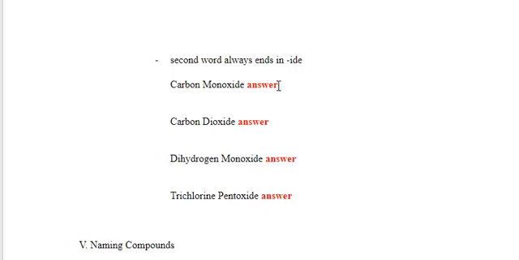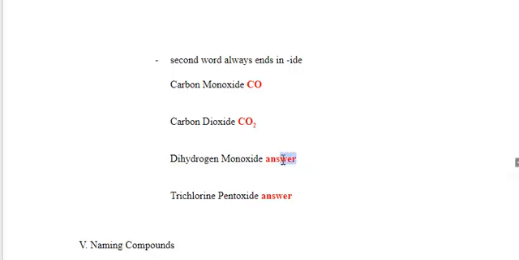We've got carbon monoxide. So again, we never have to use mono on that first word, so if it's carbon, it's just C. Monoxide, mono is 1, that means 1 oxygen, CO. What do you think the difference is between carbon monoxide and carbon dioxide? Well, di means 2, so instead of using CO, you use CO2.